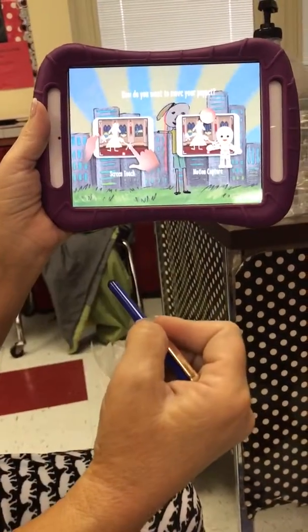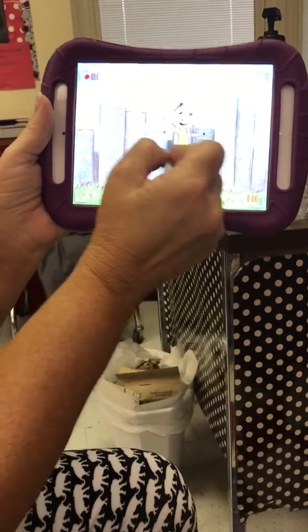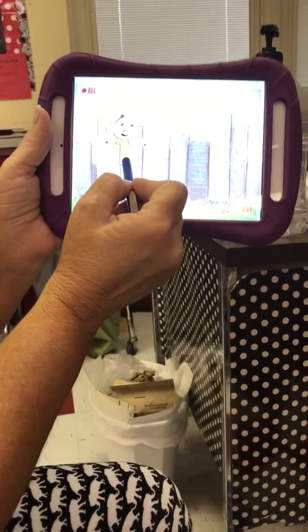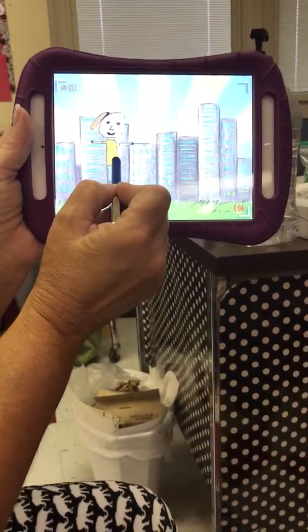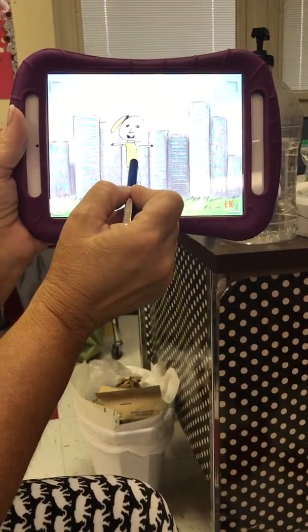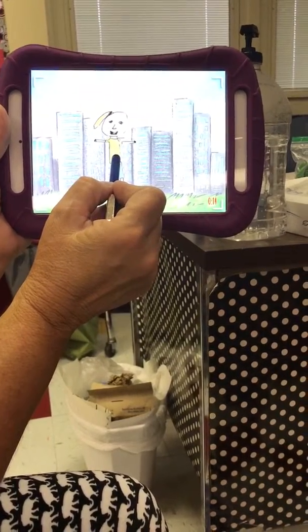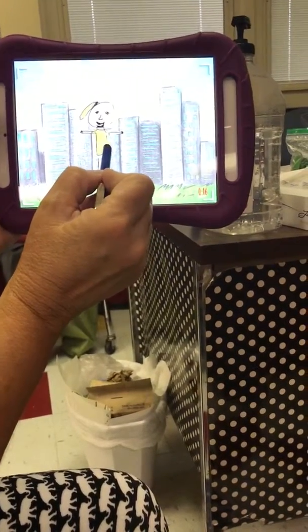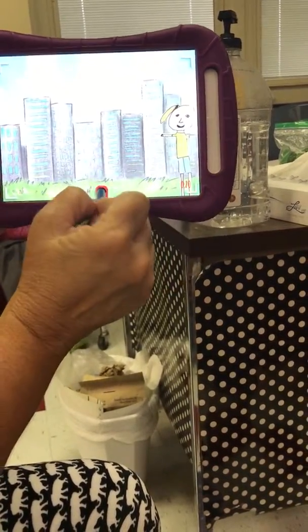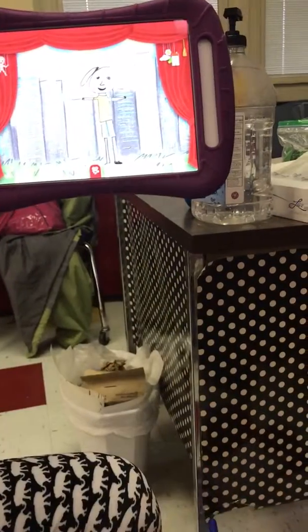You need to know what your story is. Oh my gosh, I'm in the city. Look at these tall buildings. Look at my mouth move. I'm taller than that building. Oh, but I'm not really, because this is perspective. I'm just closer to the camera, and the buildings are far, far away. I think I'll run in the grass. Woo, woo, woo. Press that to stop it. It's saving it. Oh, and you get clapping.